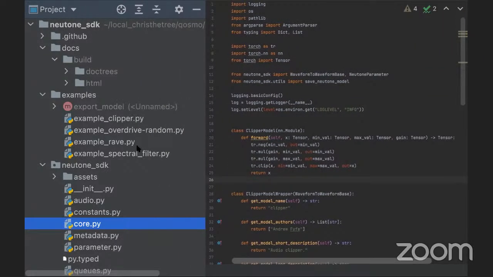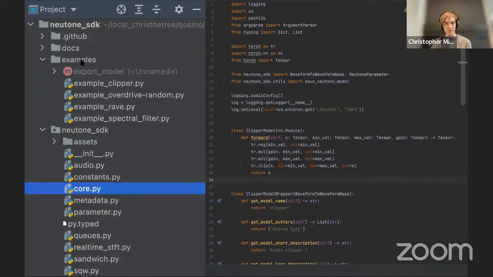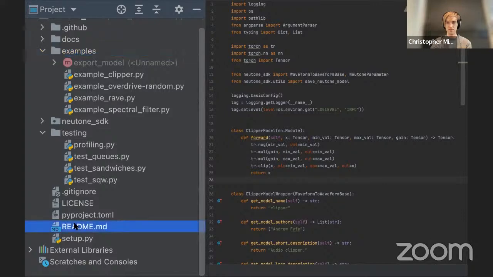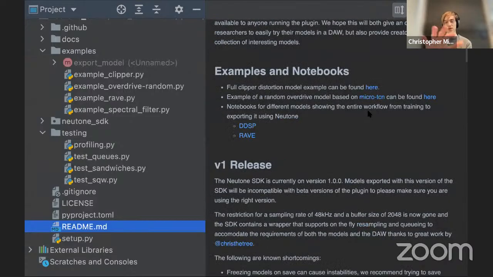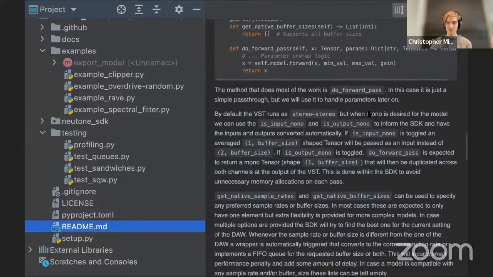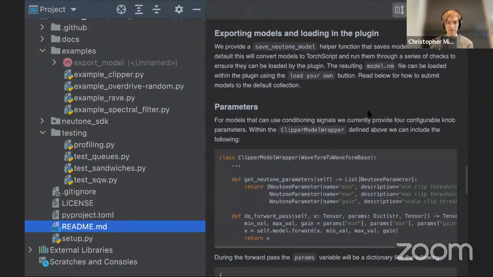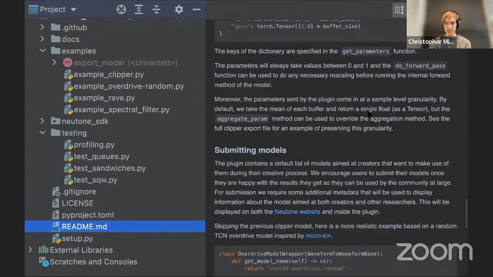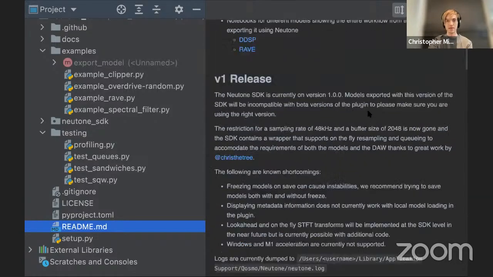So when you use the SDK on GitHub, you'll see we have a couple different folders. The main thing you want to look at is probably the examples folder, and actually the README is probably one of the best files. So the README is probably the first thing you want to look at. It includes a lot of information about what's going on and how to use it. For those of you who work with Python, it should be quite familiar. And for those of you who don't, it should still be a good starting point, because like I said, you can also use these Colab notebooks that do a lot for you and do it step by step.